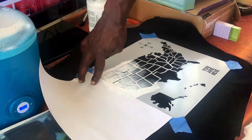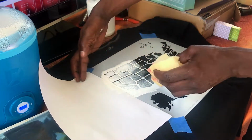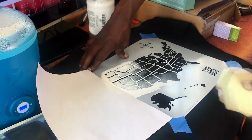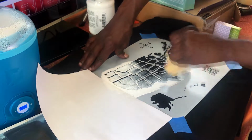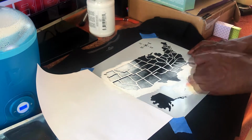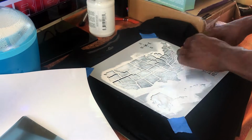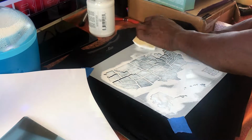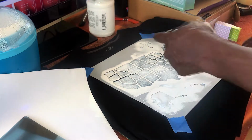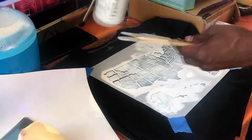So as you can see, the effects of it are that in some areas it's super light because I haven't put too much ink in there. You can use that as an effect. Oopsie, I got some ink on myself. Just like that. And I prefer to go light first and then I'll go over again to make it more vibrant. So I've covered the whole design, but it's still very light, so that's the first coat. So what I'll do is get more ink and do the second run.